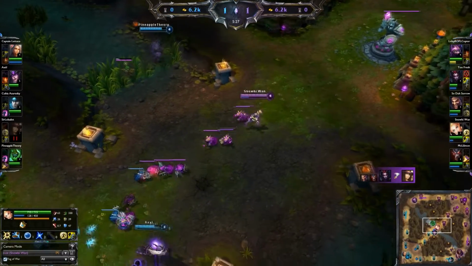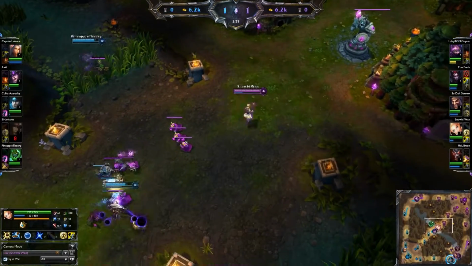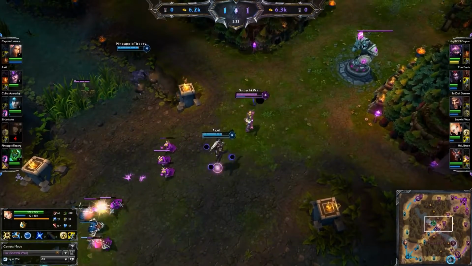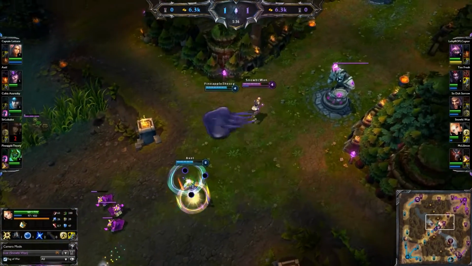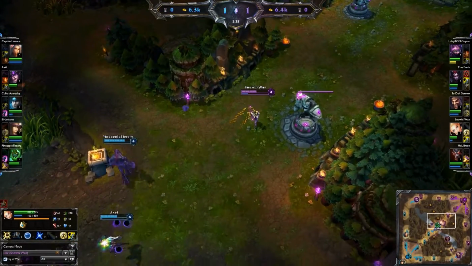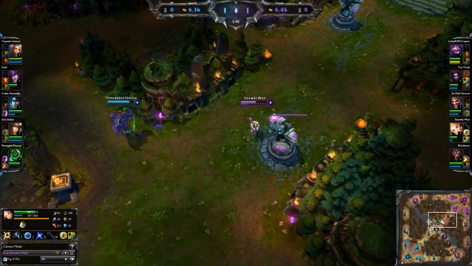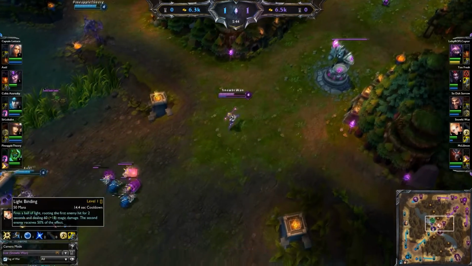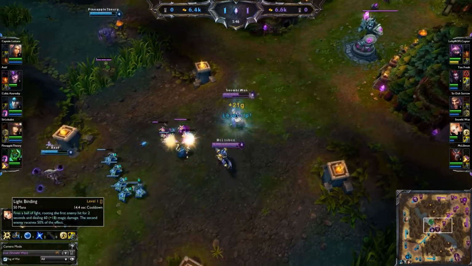I do see Zac here in the top lane, and I'm just going to let him chill there, trying to waste his time a little bit. Syndra's going for the stun, and she's going to get it, but I see Zac, and I'm going to get a nice light binding there onto Syndra to stop any of that aggression. So basically, that's the Q. It's your best CC ability. You can use it for farming, but I would say it's mostly used for its utility.